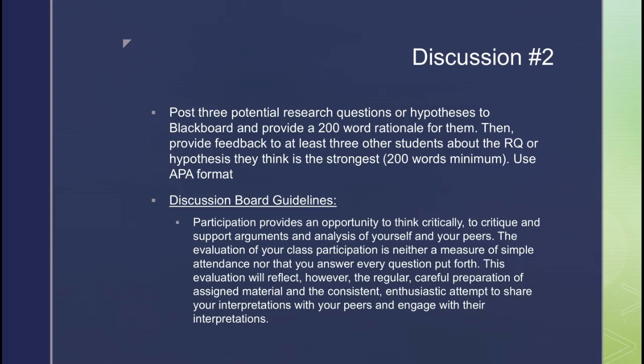After you've posted this to the discussion board forum, you will need to provide feedback to at least 3 other students about their research questions or hypotheses, using about 200 words to do this. Remember, this is designed for you to engage enthusiastically, positively, and constructively in the forum with other students. I'm looking forward to seeing what feedback you can give to other students that is helpful to them in this process, as well as you receiving some of that additionally.